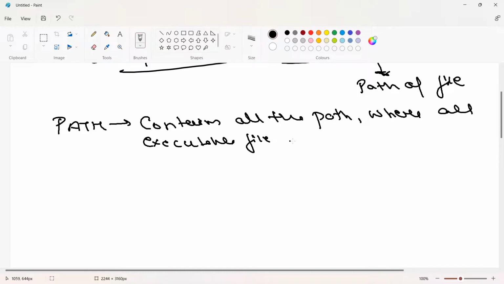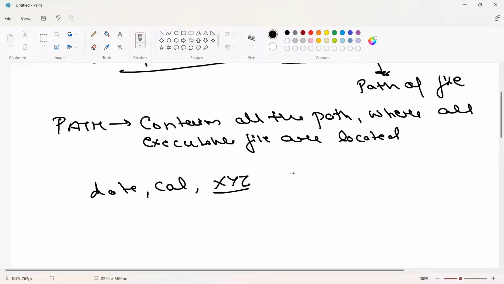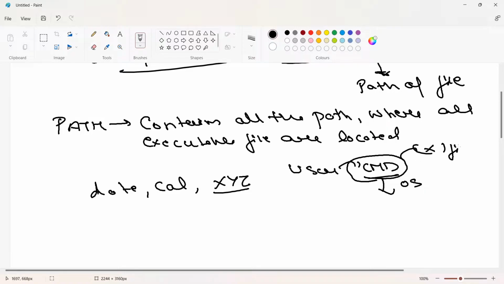Now if we run some command, let's say date or cal, or let's say an xyz command, then as a user we are entering a command, and the operating system behind the scenes searches for the executable file of this command.